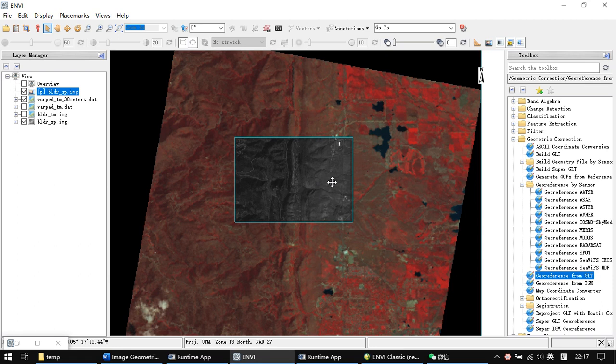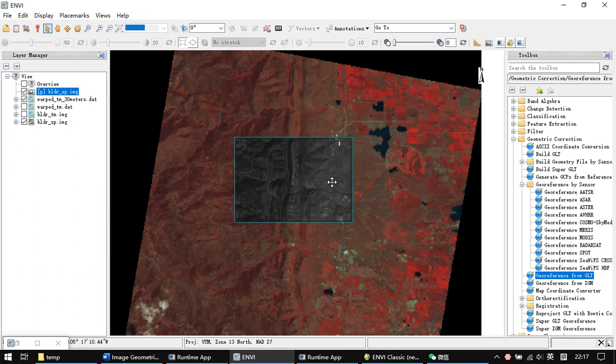This is all of the content we are going to learn in this lesson. To make a simple summary, in this lesson we learned the purpose and function of geometric correction and carried out geometric corrections in three different situations.